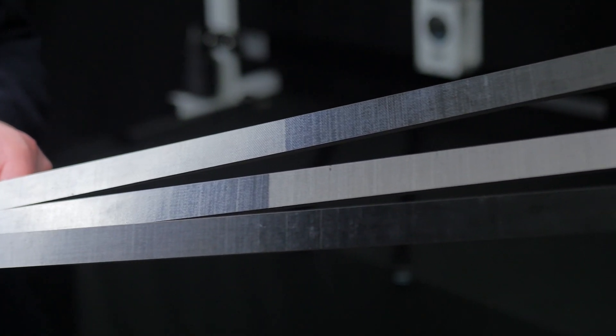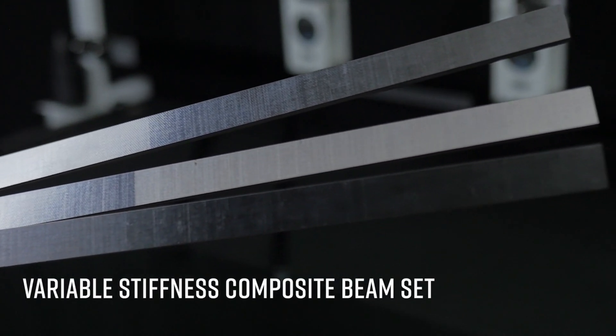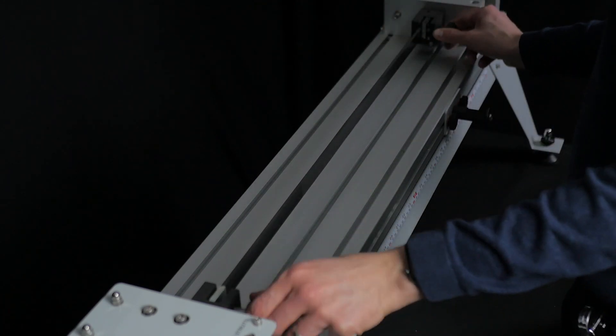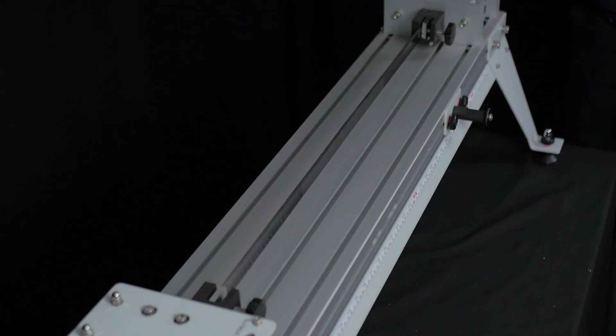Now we're going to look at variable beams. This is a set of three beams that takes the study of carbon composite materials to the next level. With these you can look at the bending characteristics of beams that have varied construction along their length.